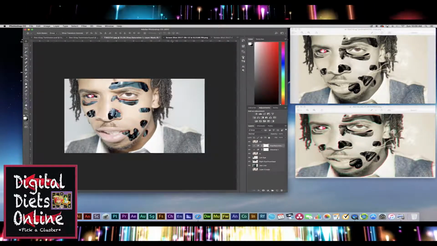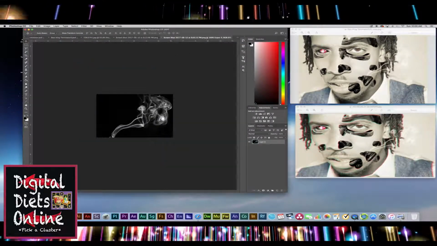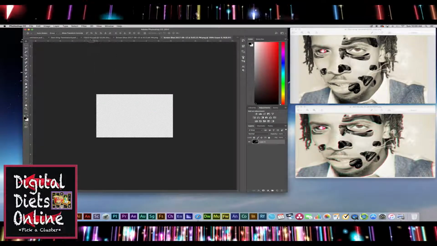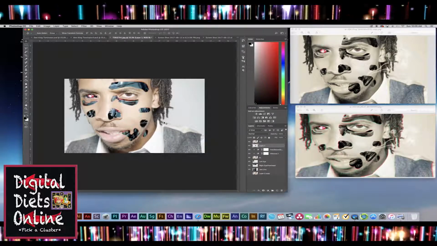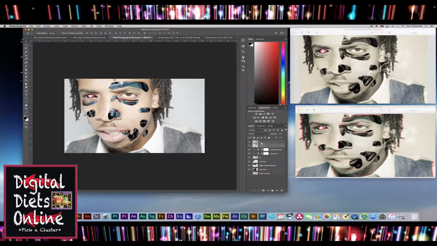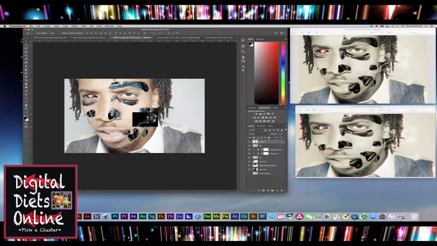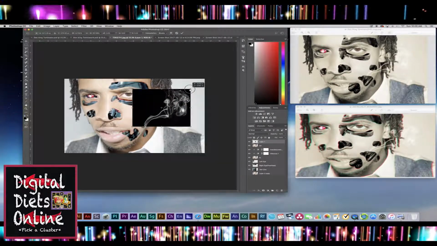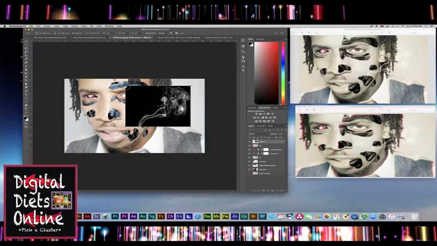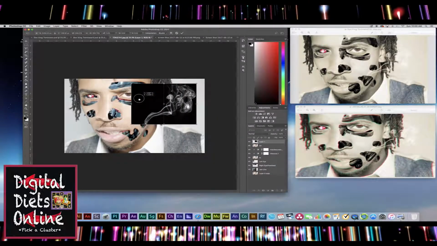I forgot one important thing, and I'm tripping. Let's go ahead and apply the smoke. So with anything here, make sure it's on top of your top layer. Now, mind you, this is all about you being creative at this point.